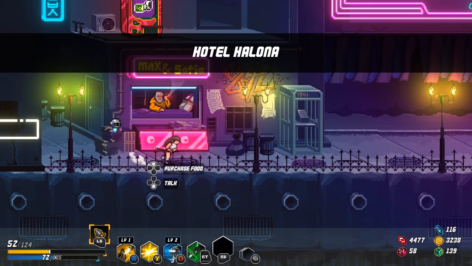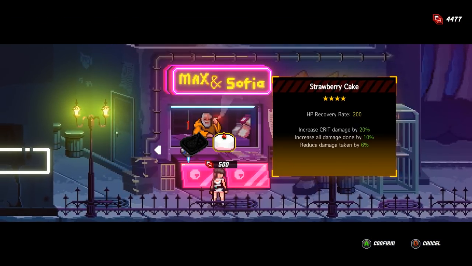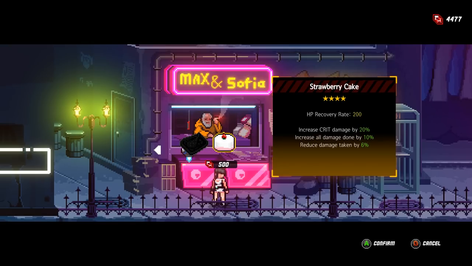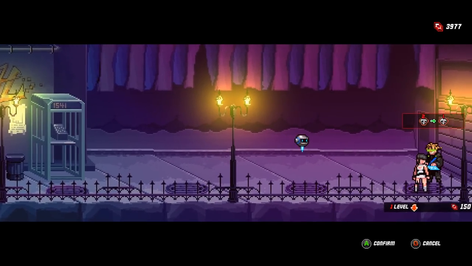Take me in here. We're at the shop. What's up, Max? I need help. What's all the way over here? We have the strawberry cake. HP recovery 200. Increases crit damage by 20%. Increase all damage done by 10%, and reduces all damage taken by 6%. That is absurd. Nah, I'm taking it. That's too good to be true, dude.